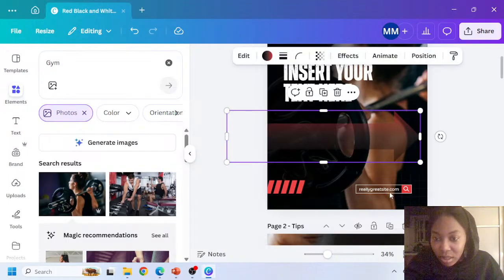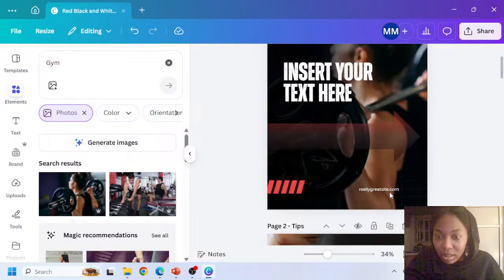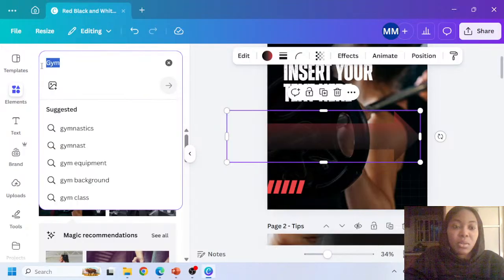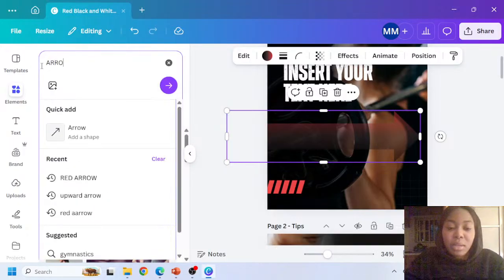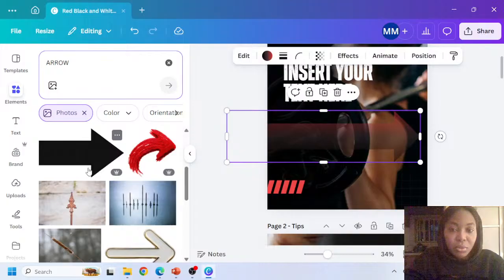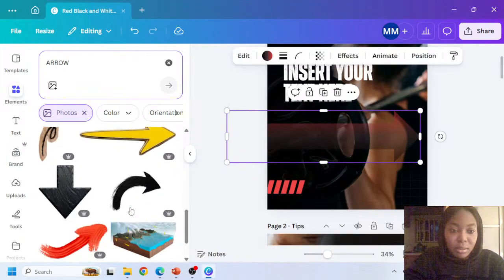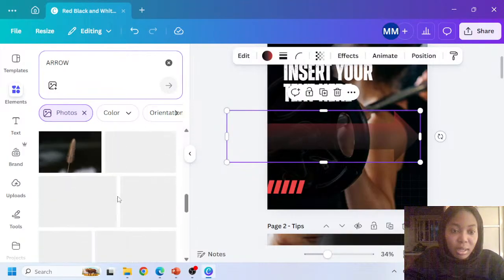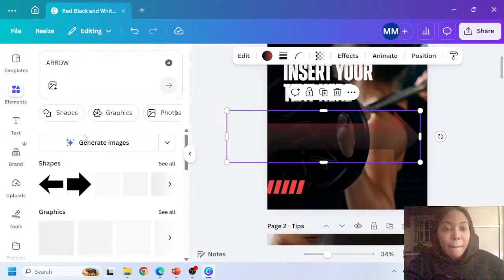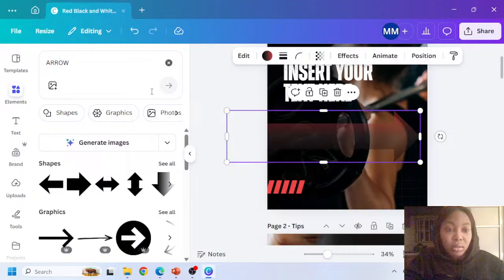Again, I would take out this, and okay, we have this arrow here. So let's see if we can move things around. Arrow to graphics.